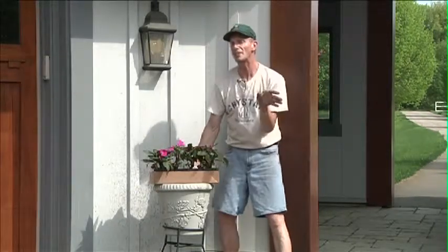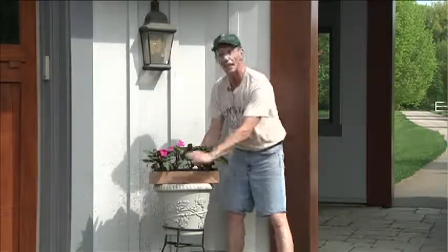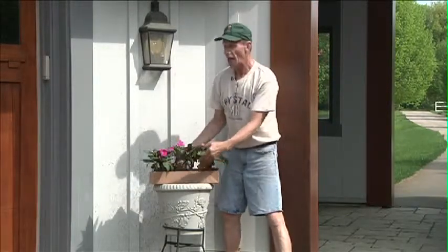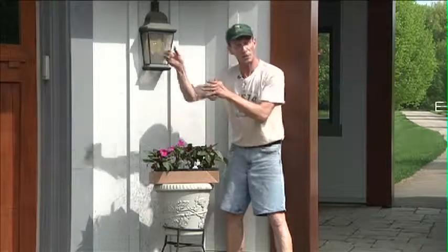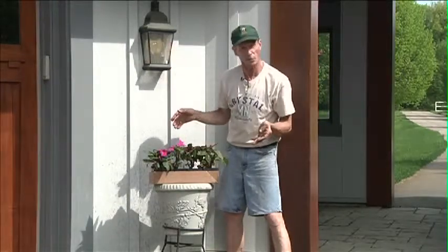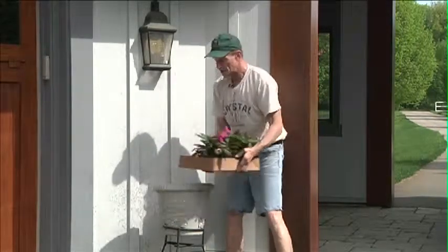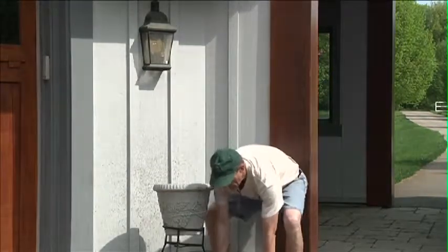You don't always have to put annuals in a container. You can put perennials in there too if you want to. And then at the end of the season, just take them out and transplant them in your yard or in your garden somewhere. They make wonderful accents and color. So there's a lot of choices. So now we're going to do these containers.